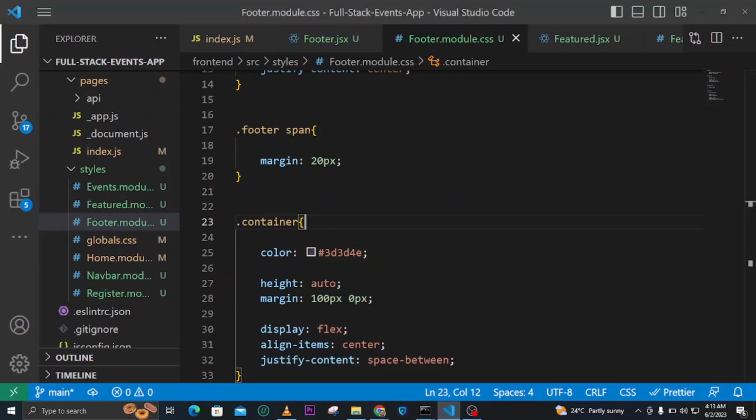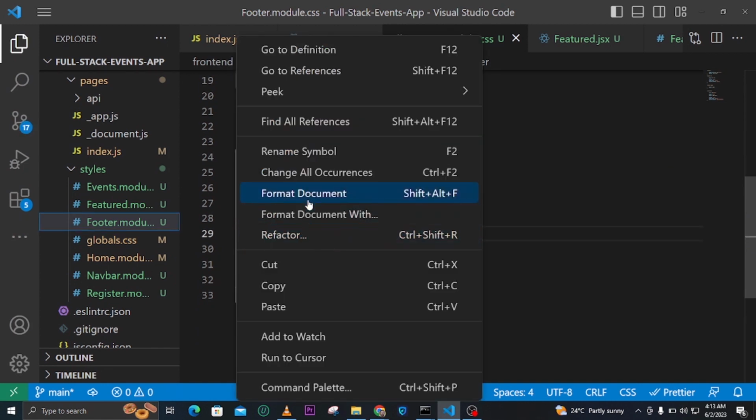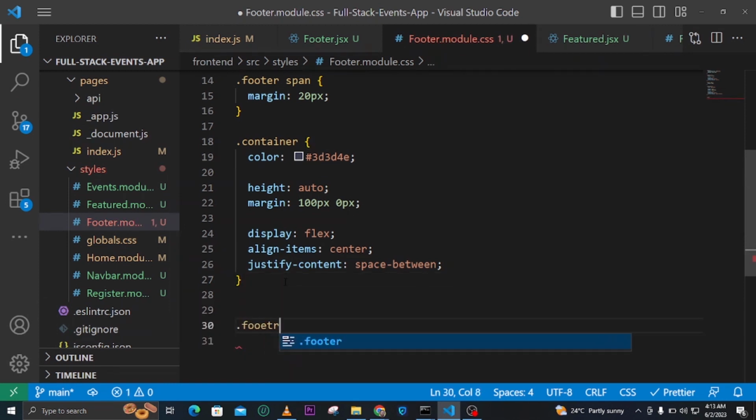So we can go, and then also let me format this code here. So you can see how it formatted. So the other thing that we need also is to style the other items. So footer and then underscore about, and then this one is h2, and then here I'll just say a color.